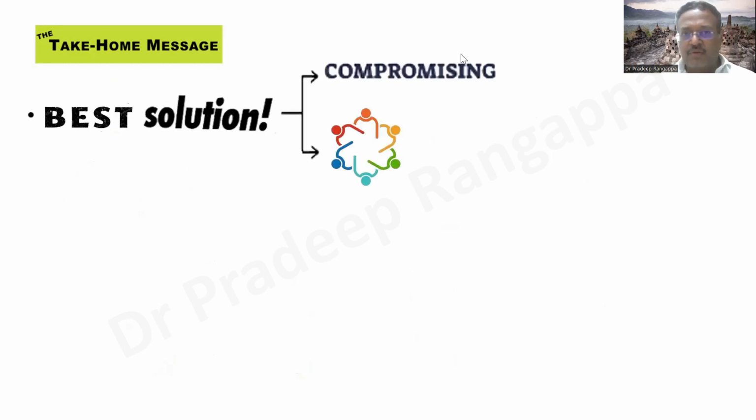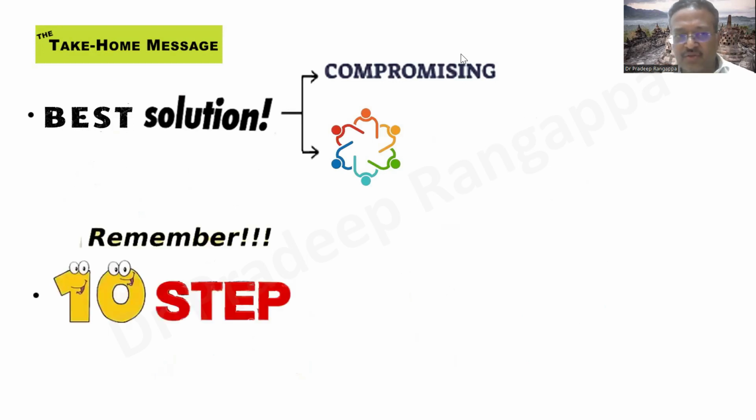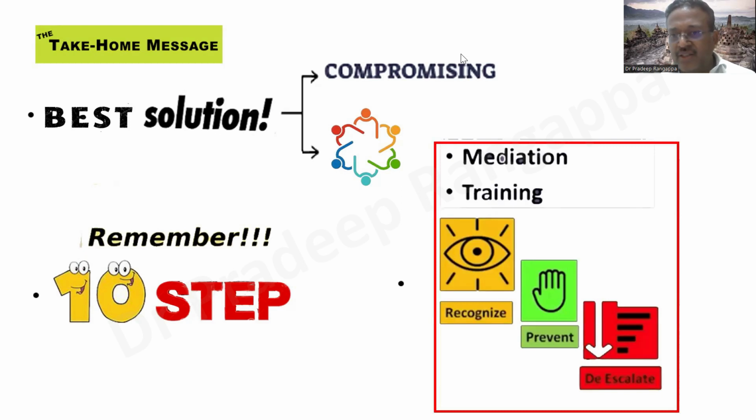And the best solution for conflict is a combination of compromise and collaboration with the person you are engaged in conflict with. And remember and reaffirm the ten steps that I mentioned. The eighth and ninth are important, followed by the tenth, which is collaboration and compromising, and mediation and regular training on conflict resolution. Recognizing becomes an important step. Once you recognize, trying to take preventative steps very early on and de-escalation are the important tools for conflict resolution.